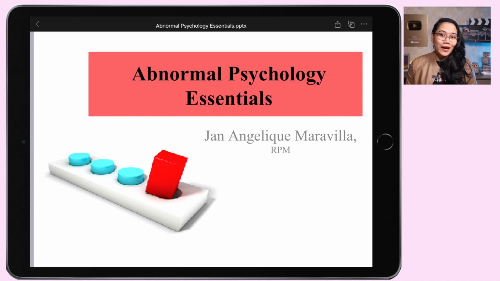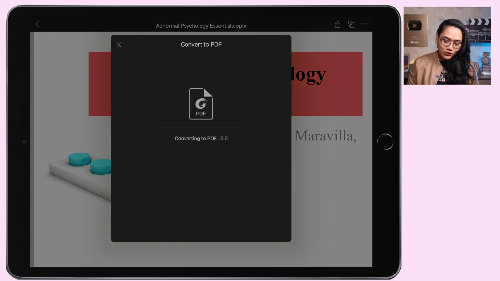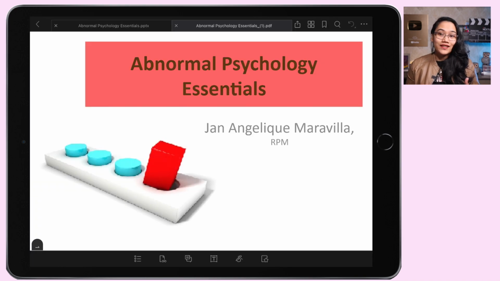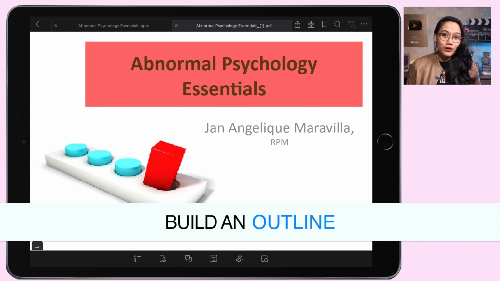Pero the beautiful thing about technology these days, specifically yung Foxit PDF Reader na app, is that you can do all of those right here in the app itself. So again, binuksan ko, PPTX file siya or PowerPoint file siya. Pero all I have to do is to tap on the button dito sa taas to convert it into a PDF file. Now, the first thing to note is the title of the lecture or yung presentation. Bakit? Kasi yun yung pinaka magiging head ng outline that we're planning to make. Yun kasi ang goal natin. Ang first goal natin is this: we have to be able to build an outline out of the PowerPoint presentation.